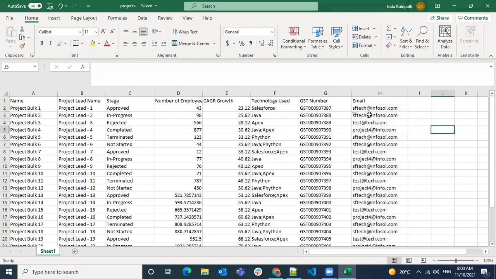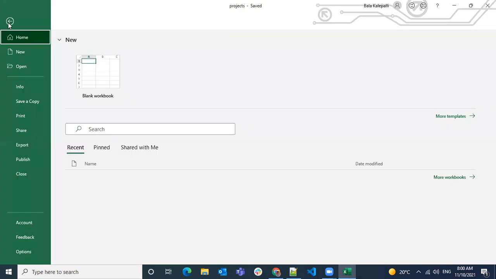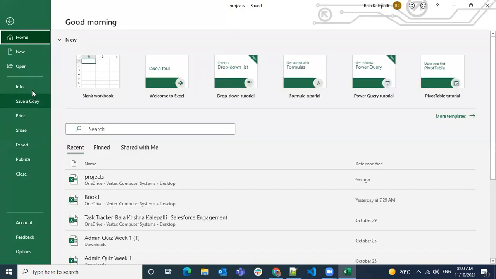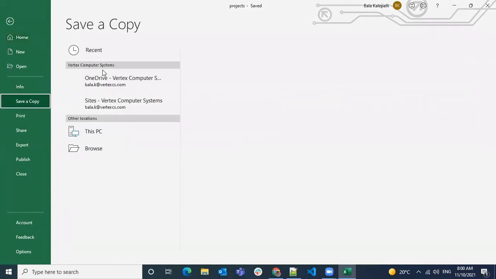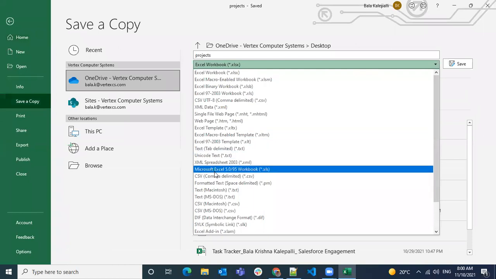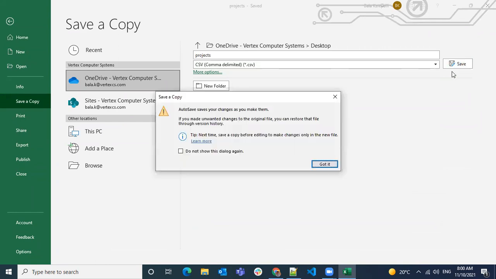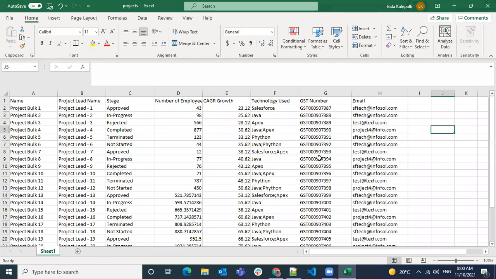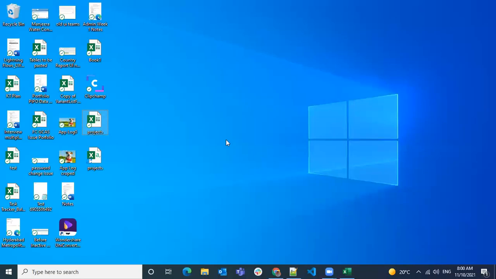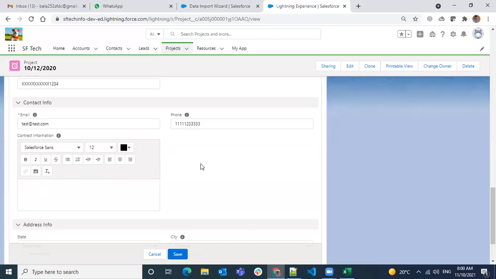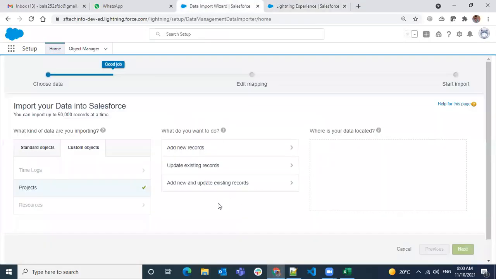I'm using emails as well. Now what I need to do is save a copy of this file and store it in CSV format. So once I do this, save. Okay, so let's see what's created. So we have created a CSV file. Done. Now I'm going to use this file in the import wizard.